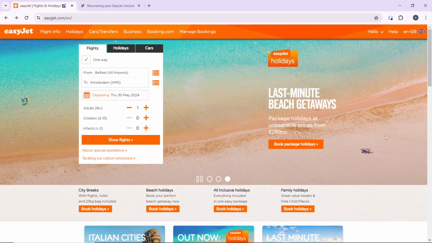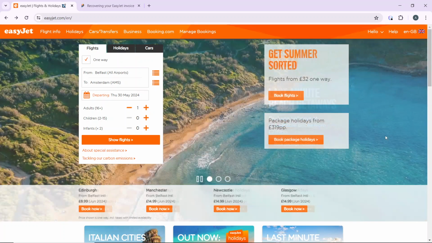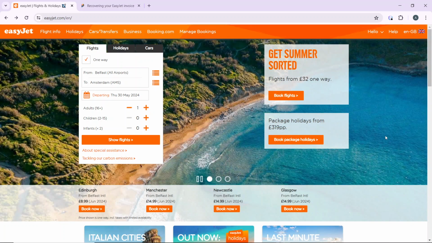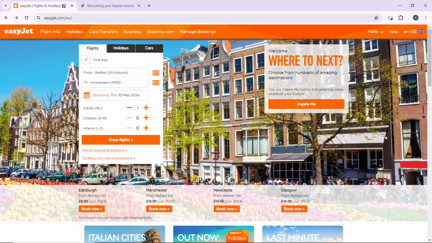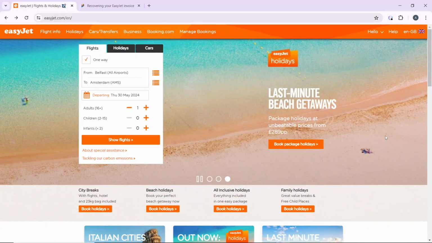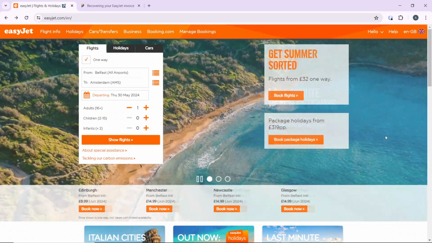And after creating your account successfully, it's going to take you right into this fantastic window or homepage where you can now explore a lot of features to have an exciting time on Easyjet. So now that we're here, let's quickly hop into today's topic, and that is how to change name on ticket on Easyjet. From the home screen staring at you, check the top corner of your screen.